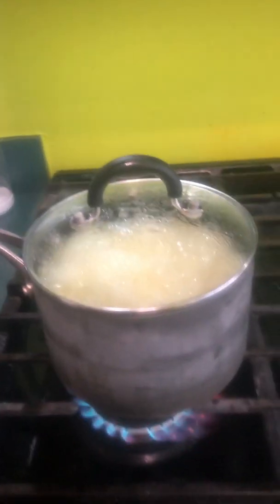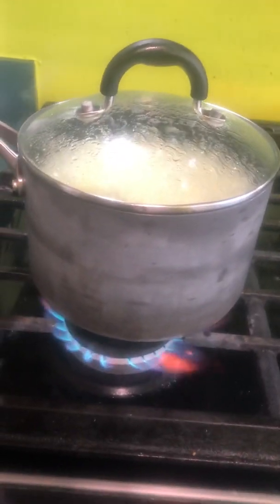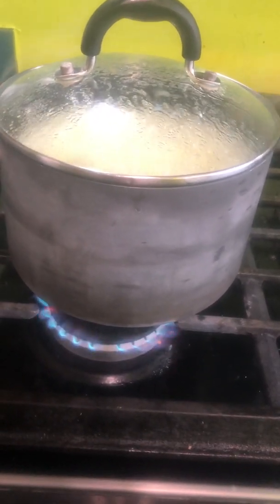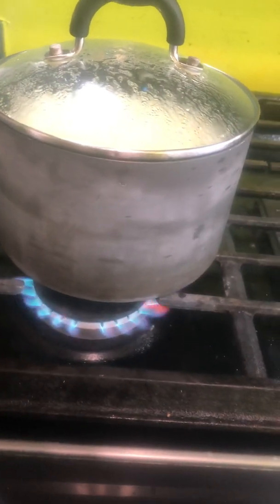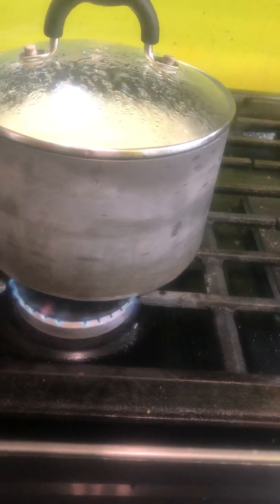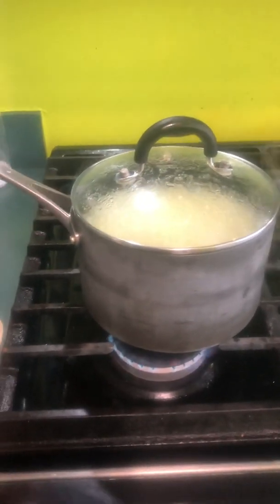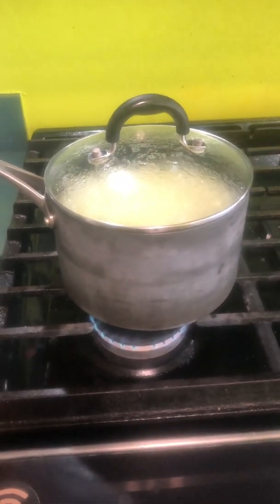And then once it starts to boil, I just take it and I lower the temperature of the rice on the stove. Not too low, but low enough. Let me do it another way here so you can see how it's getting low. Really low. And I'll allow it to finish cooking slowly. Hopefully this will give you some ideas of how to cook some beef ribs and some rice.